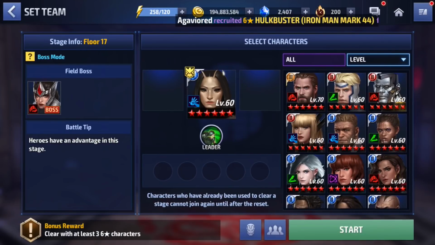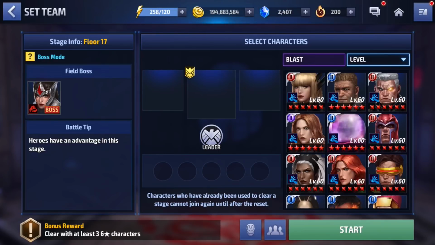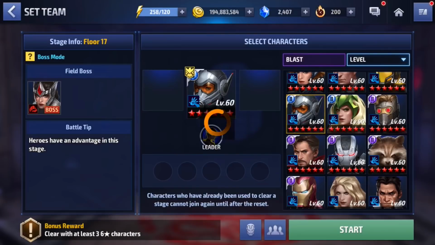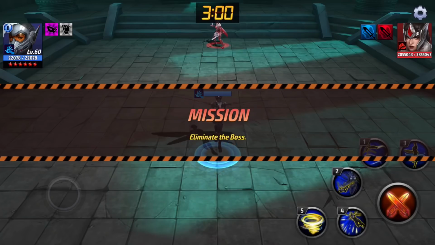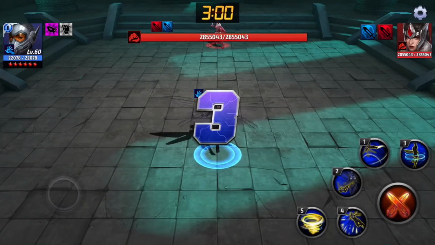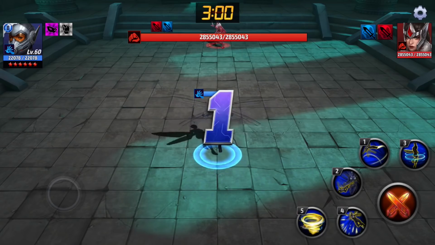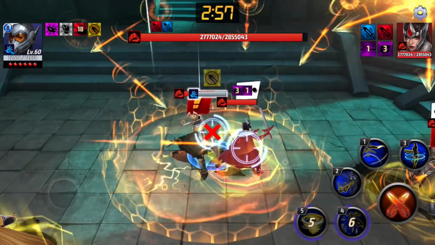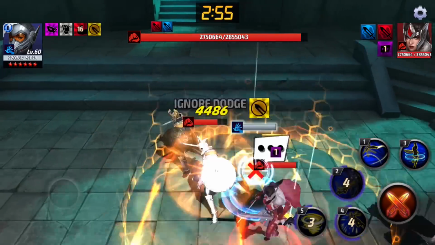So now we're gonna take in the Wasp and we're gonna try to do the exact same thing that we just did. We're gonna stay on Sif for the entire fight. And since Wasp has really good survivability and a leadership and all kinds of other buffs, let's see how well she performs compared to Mantis. Alright guys, so the goal is 1.5 million HP by the 1 minute mark. Let's see how this goes.